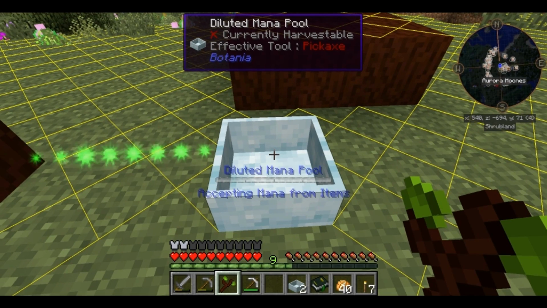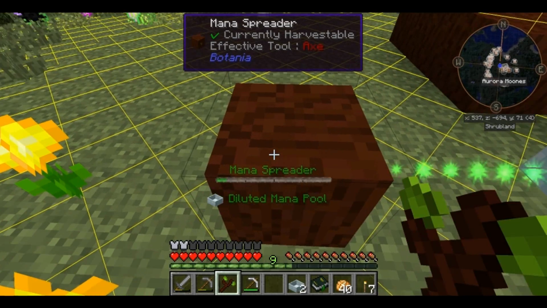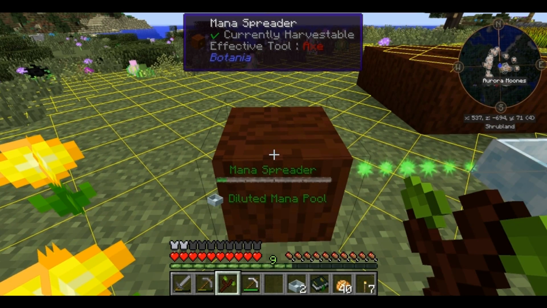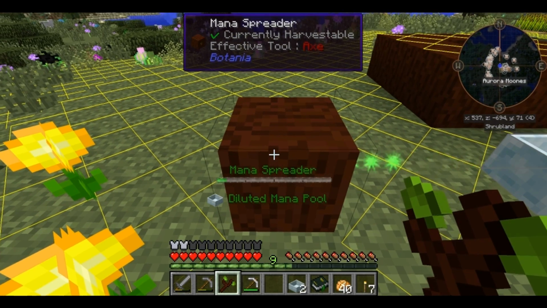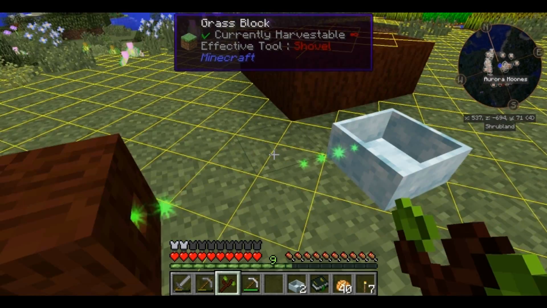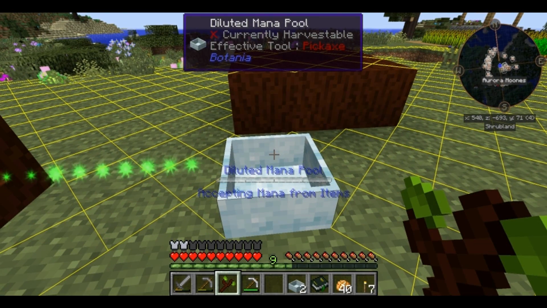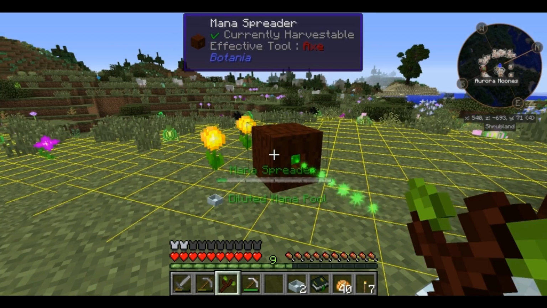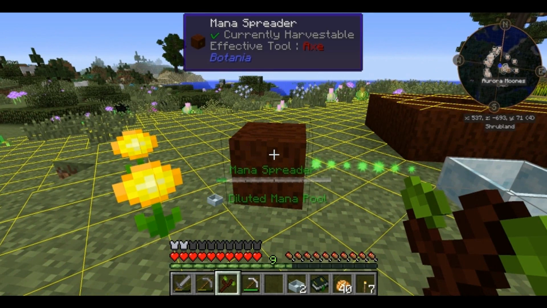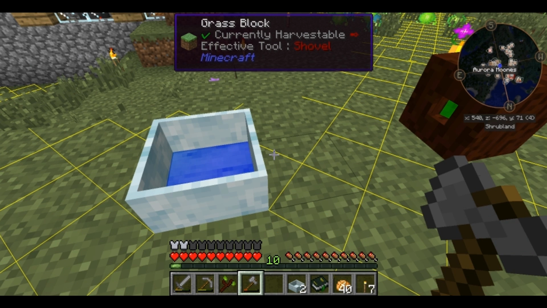Okay, the mana spreader has gathered mana from the day blooms, and it has just enough here to show that it exists, but not enough to actually send over yet. It actually has to fill up a certain amount before it can send a full-size mana burst and put something into the diluted mana pool. So what we're going to do is sit here and wait for a second for this thing to build up enough mana to get something going. So give me just a minute and we'll be back as soon as it sends a burst over.